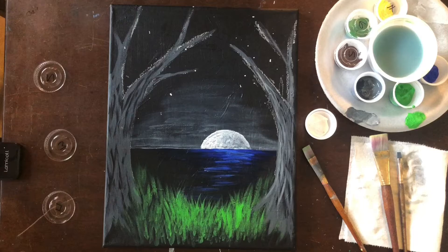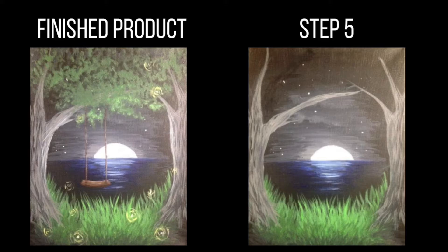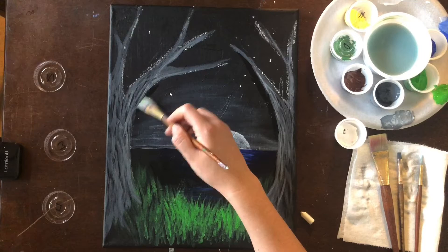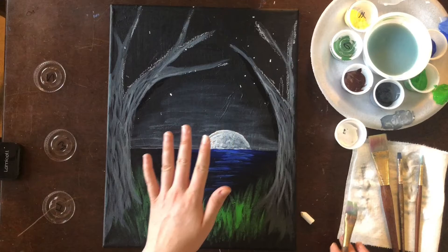I'm going to do the other side and then we'll move on. If you're really bothered by all the chalk left behind, you can take it off with a clean damp brush, but remember if your paint is still wet there's a possibility you could hit a wet patch and create a streak. Generally I just leave it knowing it's not going to be there at the very end.